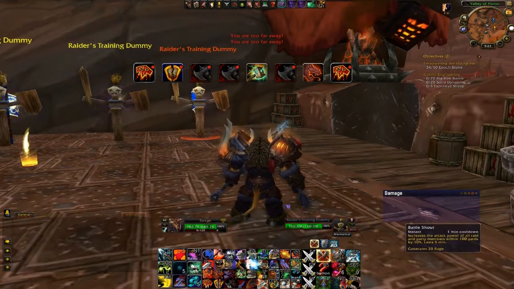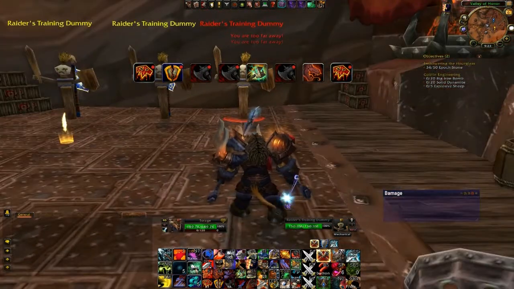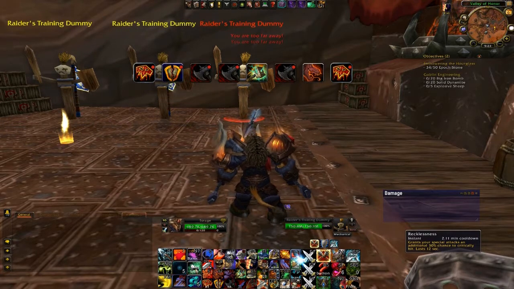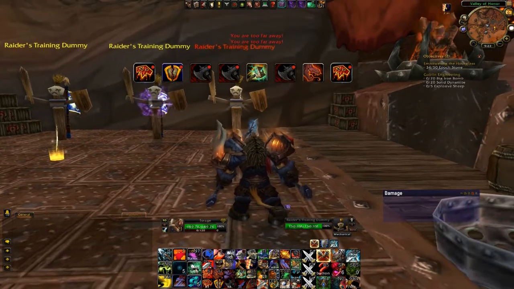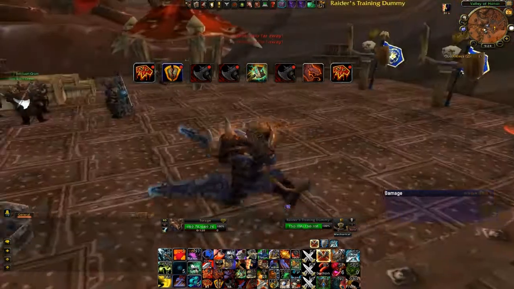And now at this point we've gotten rage from Battle Shout, and we've also gotten rage from our charge. The first thing we're going to do on the boss after we drop all of our cooldowns is hit Recklessness and Skull Banner immediately. If you have multiple warriors, you can set up a Skull Banner rotation. It works for everyone.